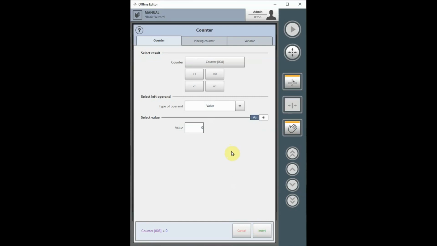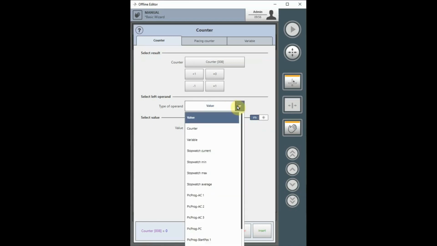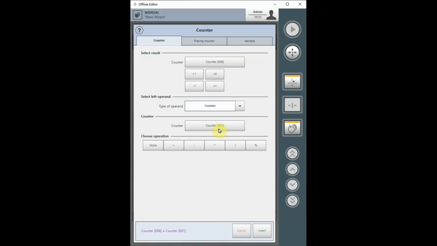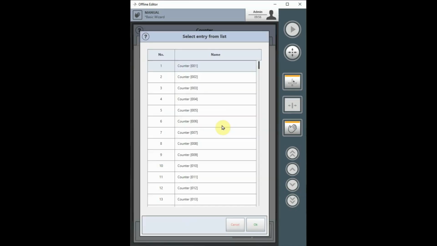Under the Select Left Operand section, pull down the drop-down list to select the type of operand, select Counter, and under Counter, select the Counter button to select the counter you wish to use as the left operand on the right side of the equal sign, and then the OK button.